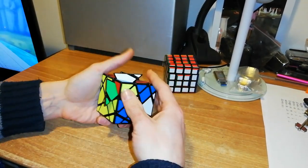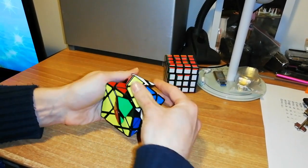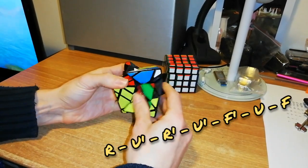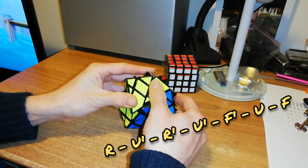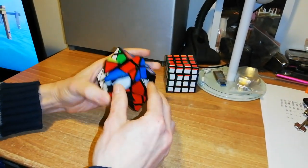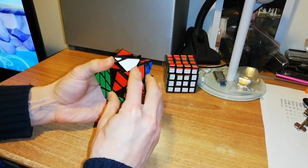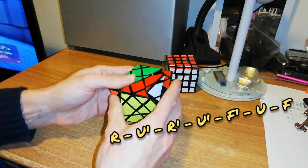So now I have the yellow here. Where needs to go the yellow? Either in this way? No. But in this way, with an F movement. Okay. So when it's an F movement, I have to put it in the left, and then I have to do R, UI, RI, UI, FI, U, and F. And now the last one, middle pieces, with the F movement, I have to put it in the left, and I have to do the same algorithm. R, UI, RI, UI, FI, U, and F.